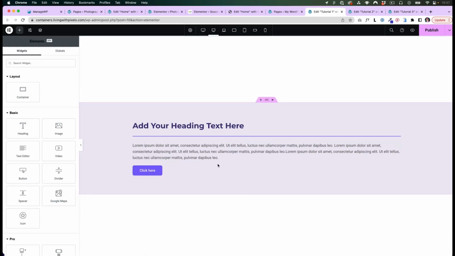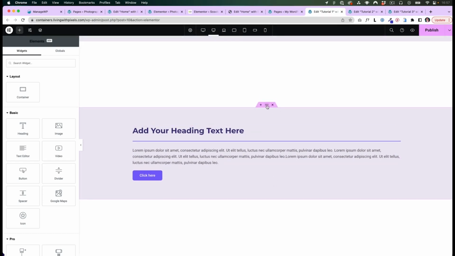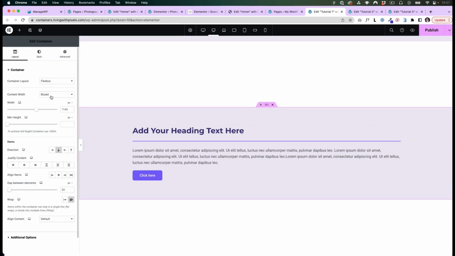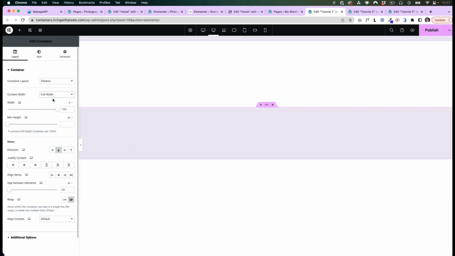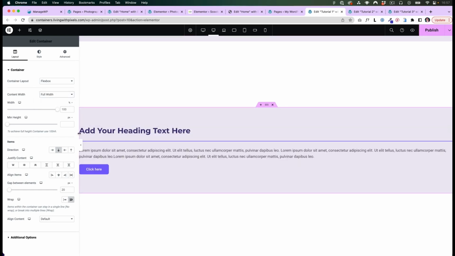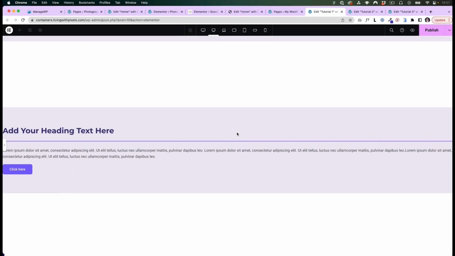You can mainly see this on background containers. So here you can see a background container, which is basically the first container before you put other containers inside of it, right? So you click on it and then you will see that it's boxed. If I put this on full width, then you will see that the content will stretch to the sides of the screen. You don't always see this when the widgets don't have enough content, like with this header and this button, but when the text is long enough, and especially with a divider widget like this with a line, then you can clearly see that now the content is absolutely full width.